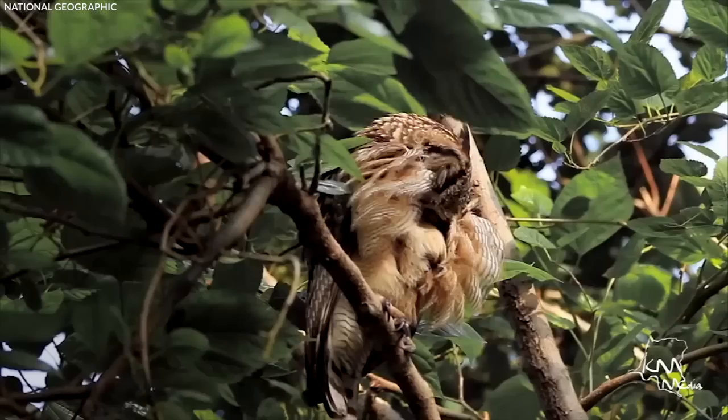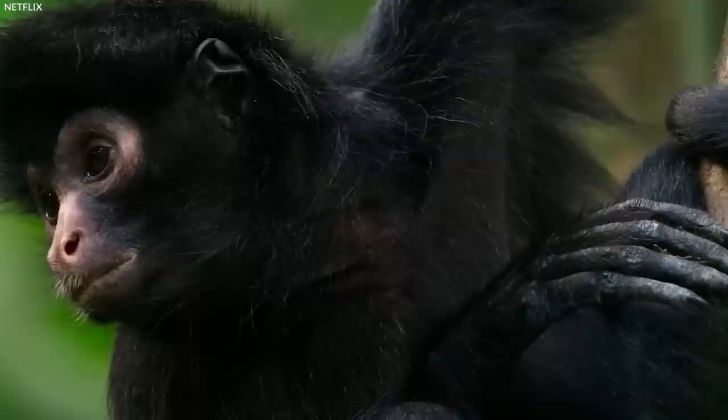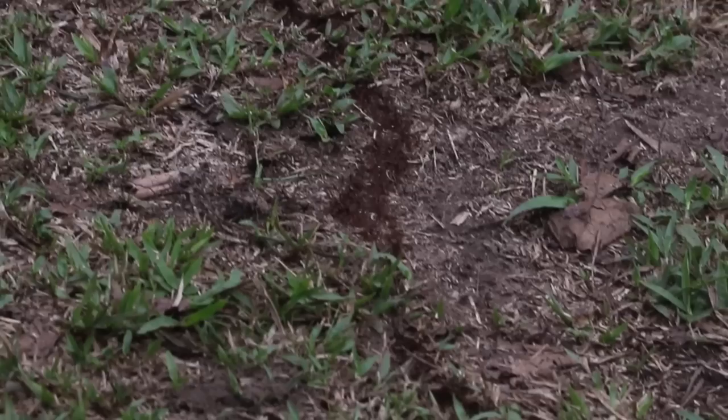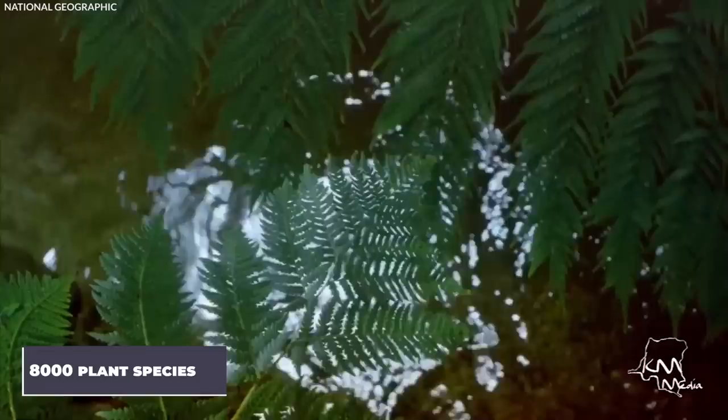The animal life in Africa's rainforests is diverse. A six-kilometer or four-mile patch might hold up to 400 bird species, 150 butterfly species, and 60 amphibian species. African forest elephants, gorillas, the black colobus monkey, and the okapi — a donkey-like relative of the giraffe — are all important mammals in this region. One of Africa's most aggressive rainforest species is the driver ant, which crawls across the rainforest floor in columns of up to 20 million and eats everything from deadly millipedes to reptiles and small mammals.